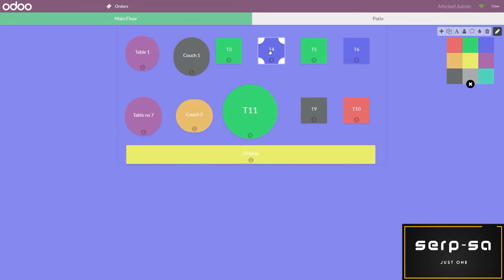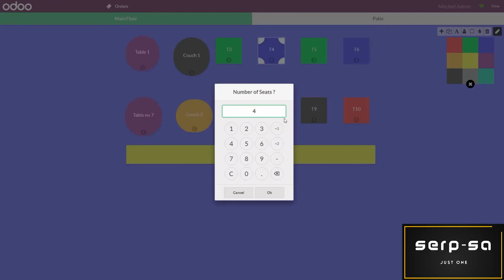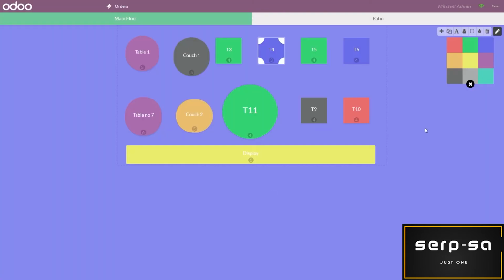I'm doing these things on table 4 also, and I'm going to delete this 4 and set it to 3. In this way, at table 4, 3 guests can sit. Now click on this edit again to complete the editing process. This is the first step, how you can modify your canteen design, and it is clear.